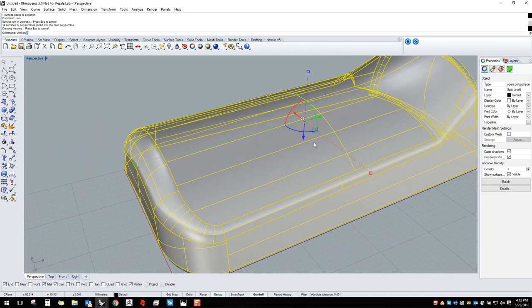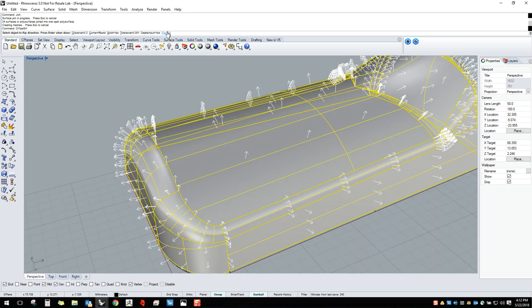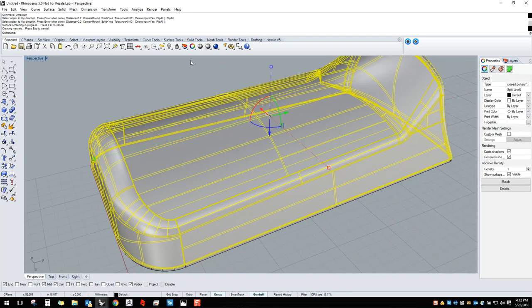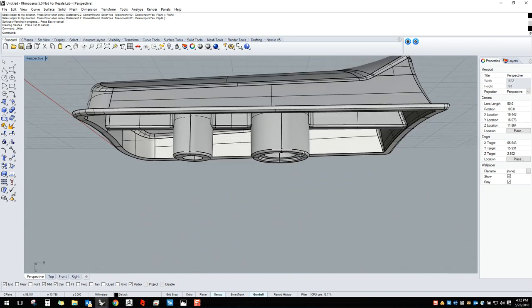Once I've got them selected, I join them all together, and then I offset them inwards just a little bit, in this case 0.2 millimeters. This is so I have an object that I can texture later, rather than trying to mask out exactly on the part what I want. So what I'm left with is basically that.